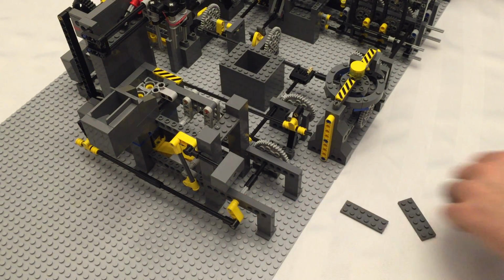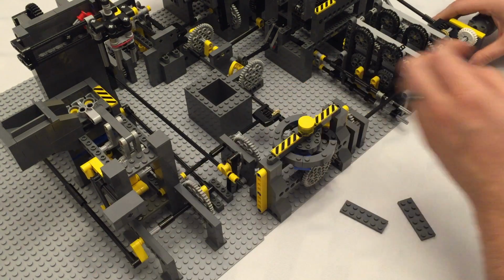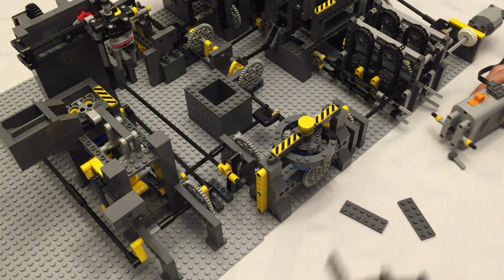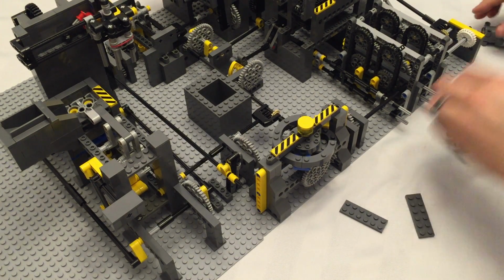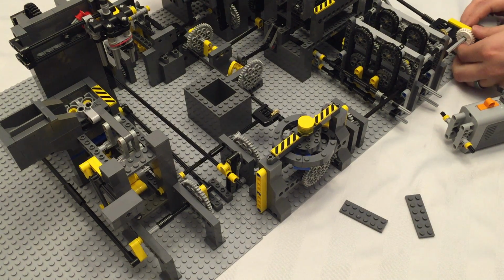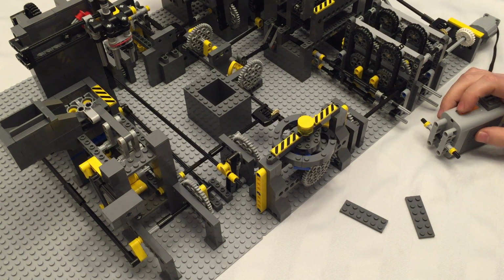So that when we run it, and we're going to switch to our test gear again, the reason why is we need to run it slow to see where everything is sitting. So on the battery box, I'm going to pull off the lock, and I'll move the motor down to the test position and add that additional gear. Now remember, it's going in the opposite direction. Switch your battery box in the opposite direction.